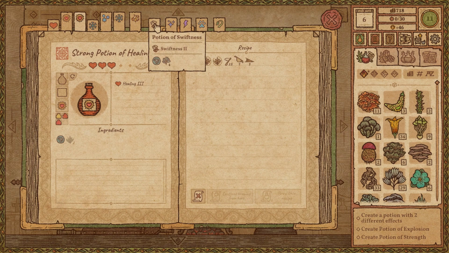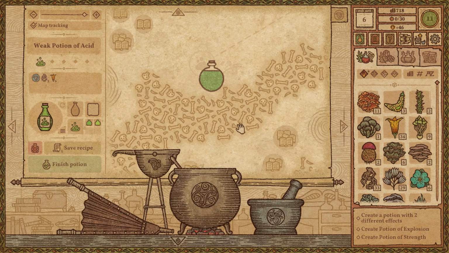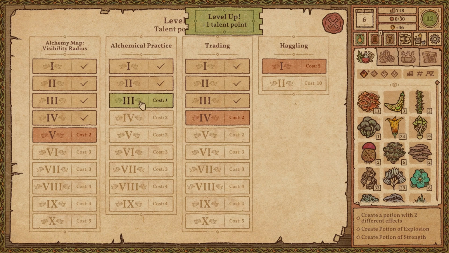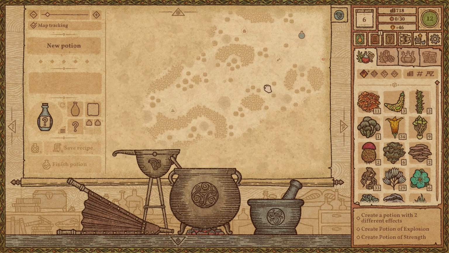We'll get rid of swiftness because it's easy to make. It's level 2. It's easy enough to make level 3, but honestly it's easy enough to make anyways. I'd rather do this acid one for now, just on the odd chance that we need it. I don't know if I've seen that one before, but we'll make that. That's cool. We're gonna keep stocking these up right now because I don't really need those green books. We're hitting enough right now.